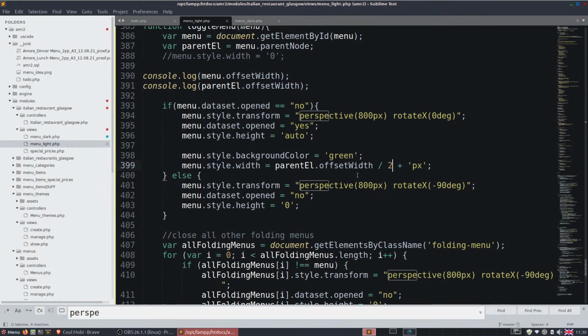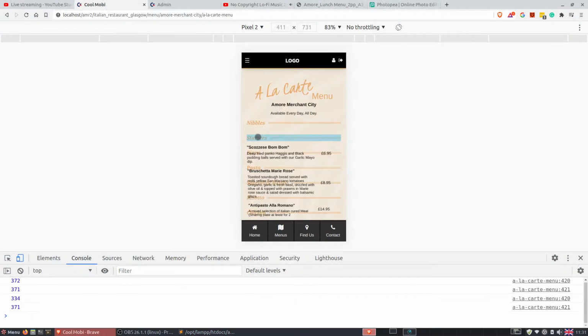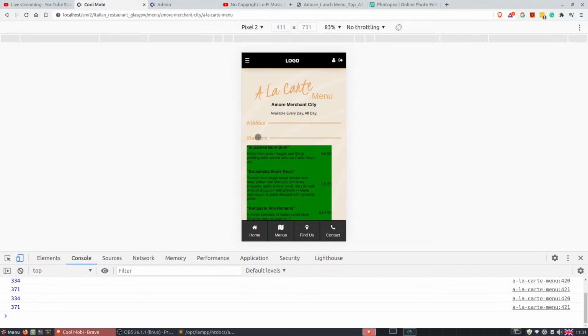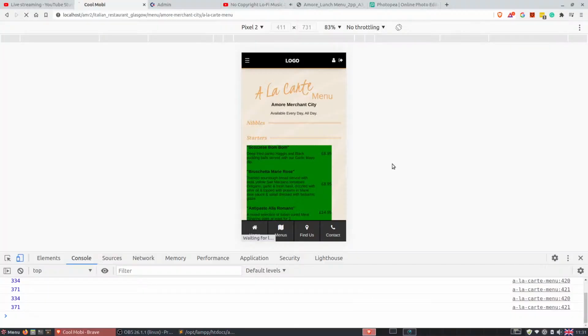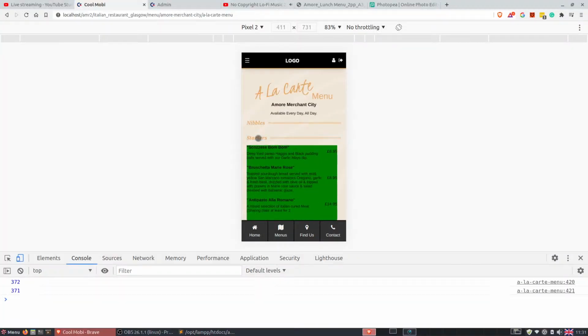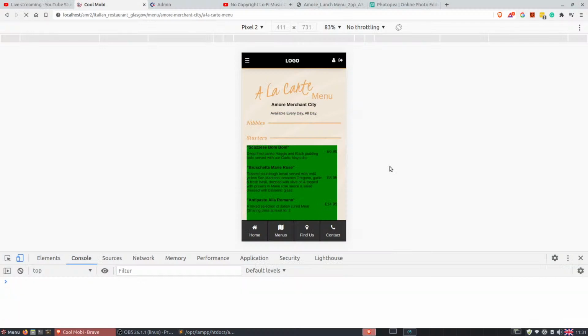So that means that if I multiply this by say 0.9, or maybe 0.96, oh, maybe something like that.